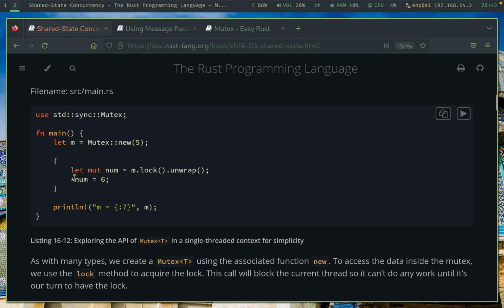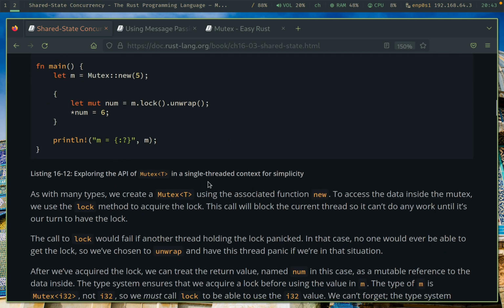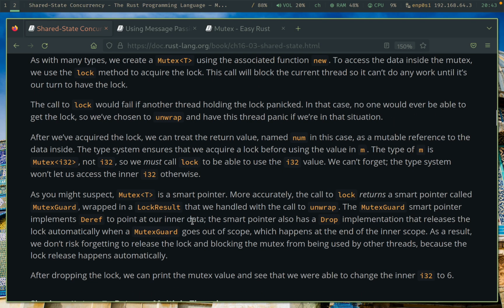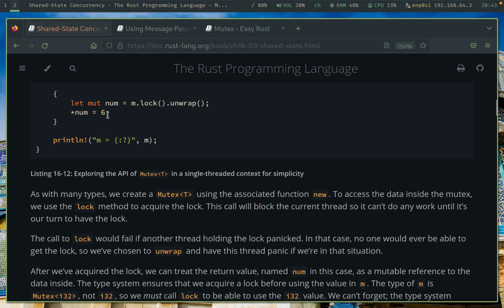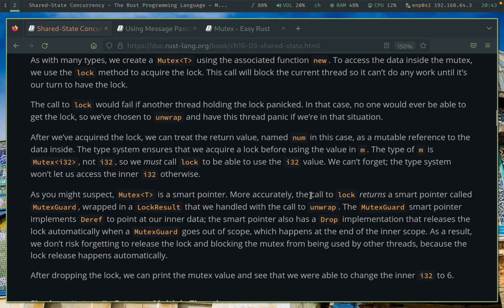So as you can see, we then dereference it because the mutex guard has the deref trait implemented, so you can without problem dereference it and assign it a new value.